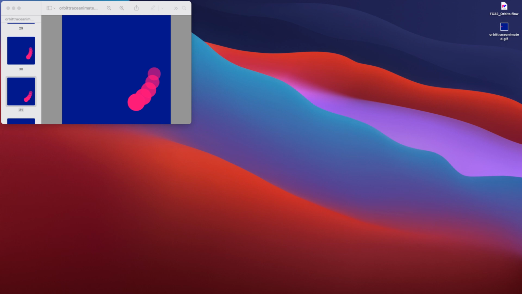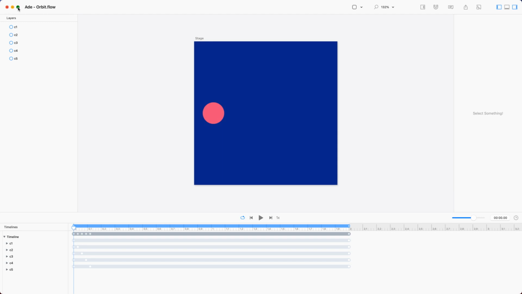There we go, aid orbit, right onto the desktop, and there we go, there's Aid's, and let's click, good, nice trace, okay, and it got that pause at the other end.